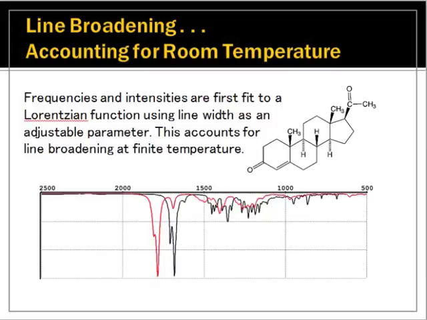There's clearly a systematic error here. You can see it best by looking at this vibration up here. I've cut it off, so I don't have the carbonyl. Sorry, I don't have any OHs here, so it doesn't make any difference. But you can clearly see there's a problem here. Now, what's that due to?